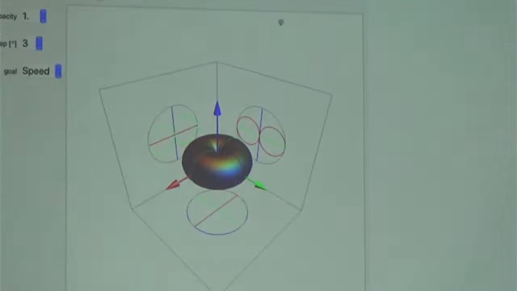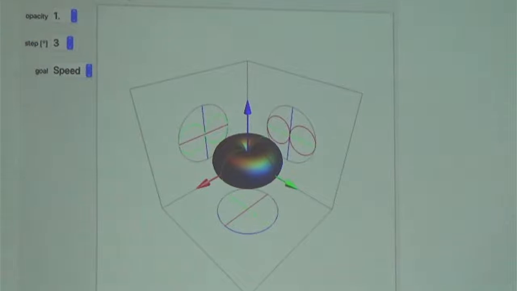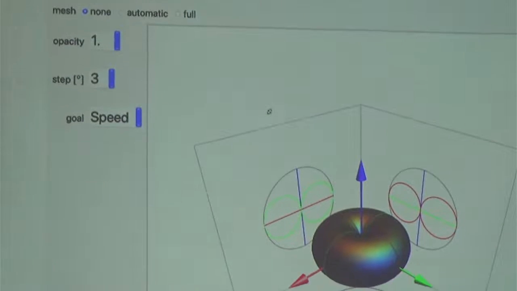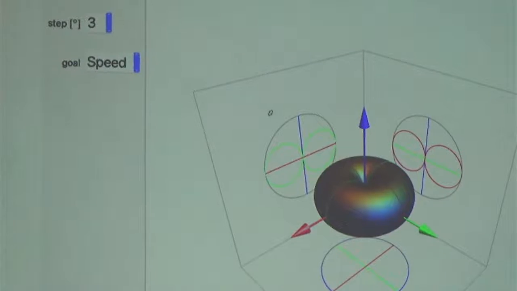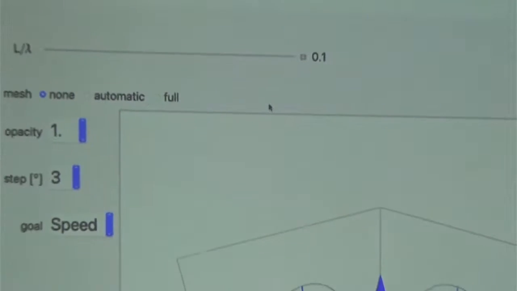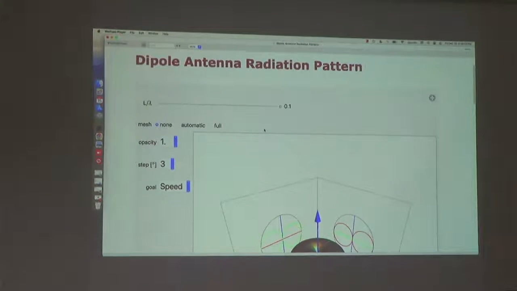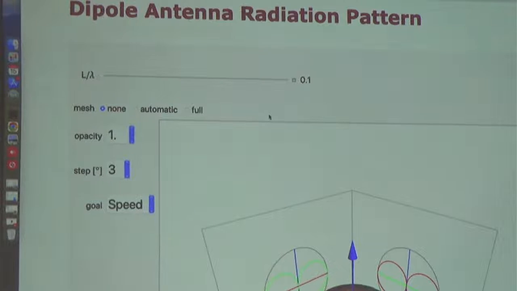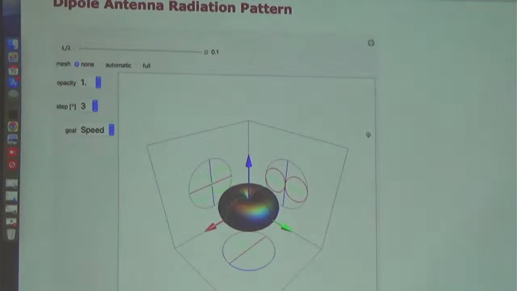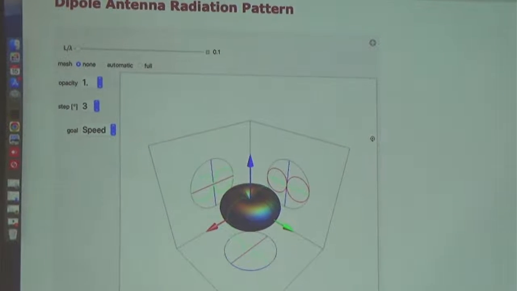So there is a very nice Mathematica notebook on this. It's essentially analytically computing what your radiation pattern should be for different values of L by lambda. While deriving the electric field, if you remember, the very first assumption we had made was that because your length is very small compared to lambda, your electric fields will add in phase across the length of the dipole. That's not going to be the same if you have a length that is comparable. So all that computation has gone in here, basically to show how the beam pattern changes once you increase L by lambda.